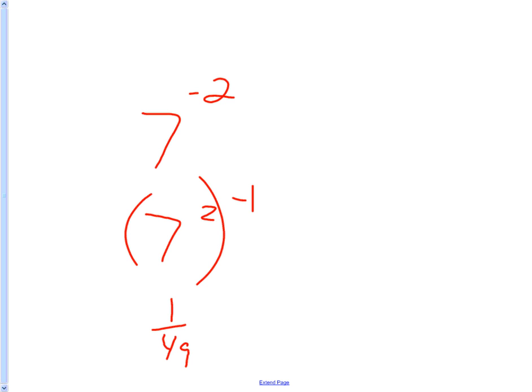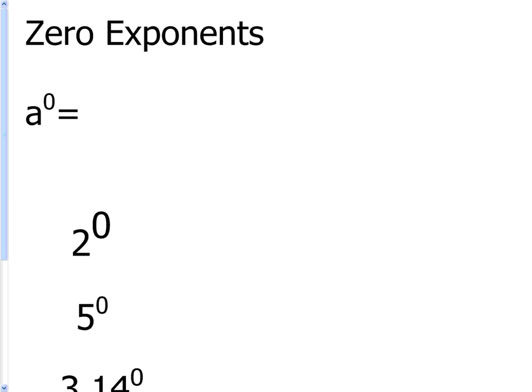All right, so on your paper, try this one. Just write your answer out. We'll see if you really get it. Raise your hand when you're done. Good. In the back row. You are so right. Raise your hand if you had it right. Good. On to the next topic.